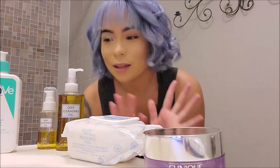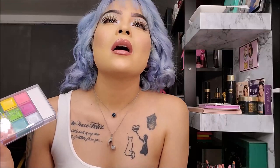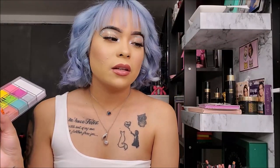Alright, I went and completed the look — I added some lashes from The Makeup Shack, the Dubai lashes, which are so cute. I love this palette; I feel like it's really easy to use and the colors look really cute. All I did was make sure to set it so I'd get no transfer. I really like this — let me know if you guys want more makeup videos here on YouTube or if you prefer to watch them on TikTok.